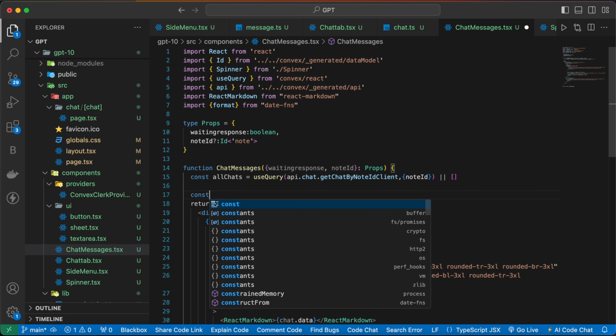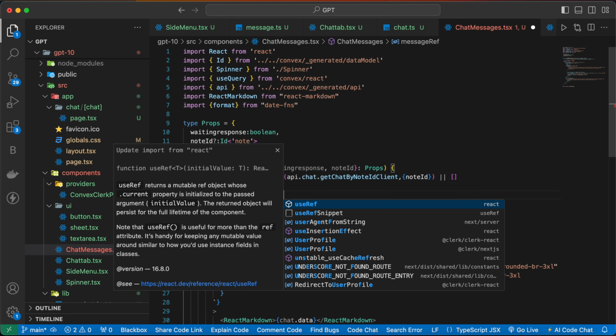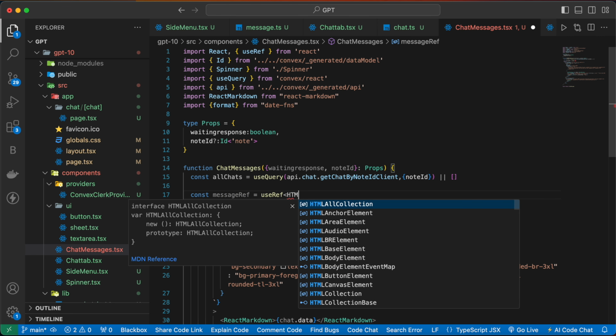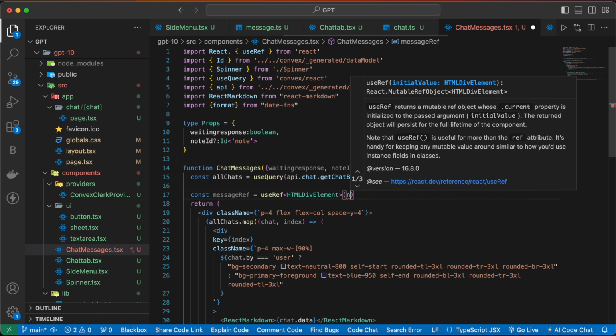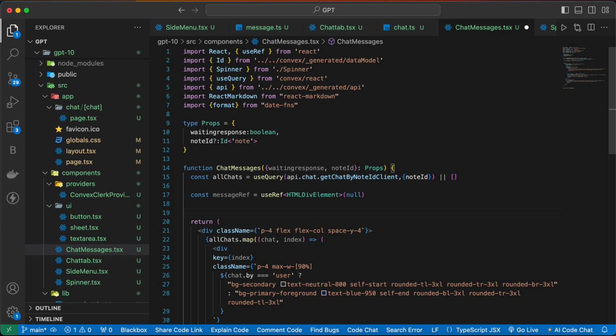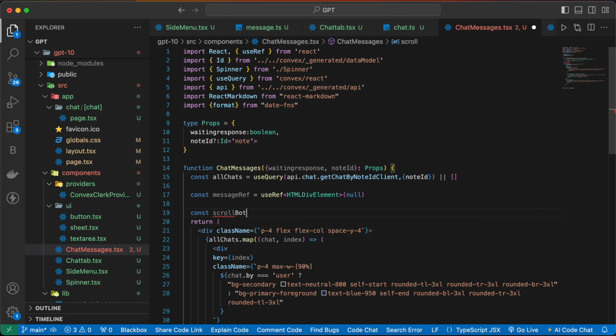So we can write const messageRef equals useRef, and this will be of type HTMLDivElement. Initial value will be null, and now we are going to define the function so that it can scroll to the bottom. So we can write const scrollToBottom.